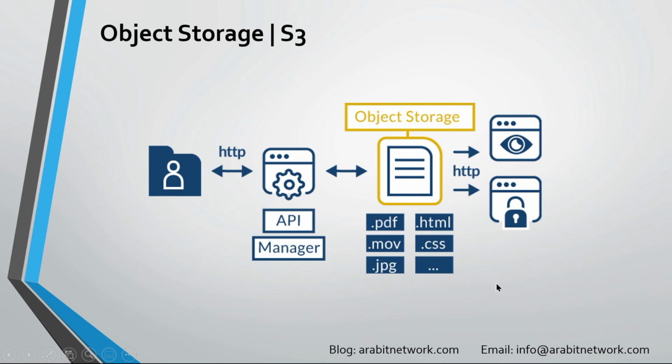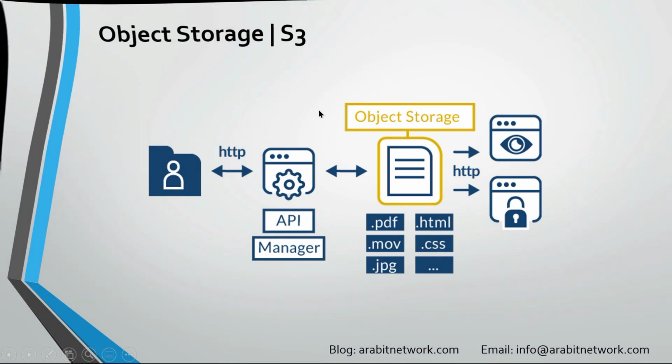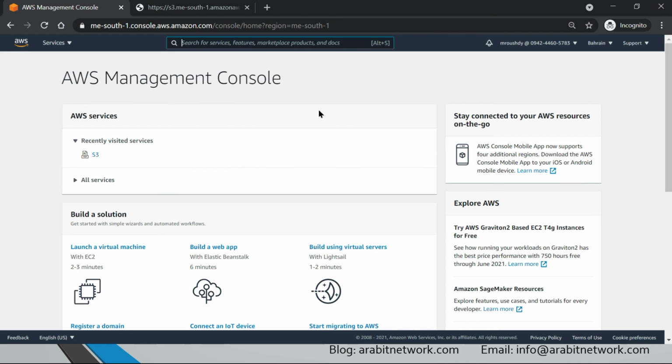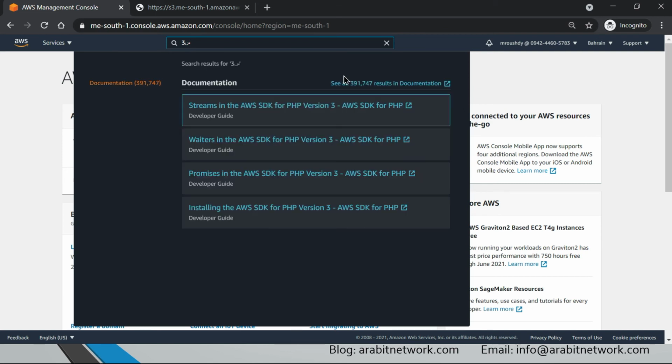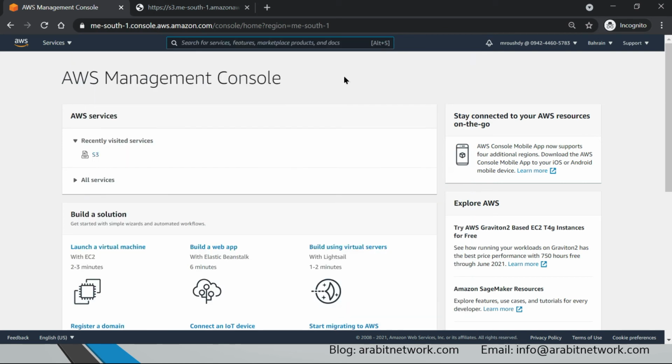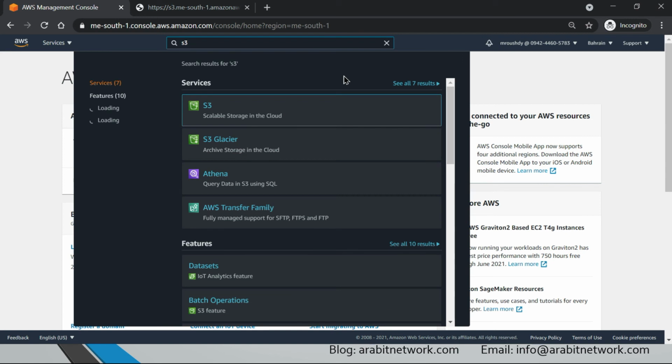Great. So let's have a quick demo and a quick look at the S3 buckets on AWS. All right, so here I am on my AWS account, and let's search for S3. Okay.